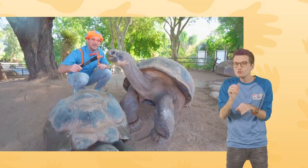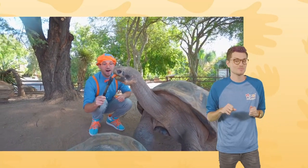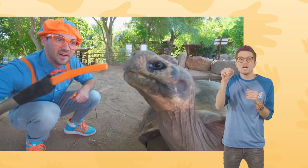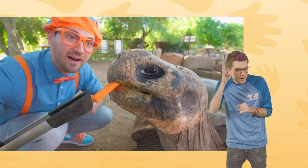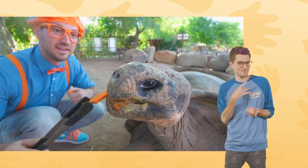Oh, would you like some more? Whoa! Good job. Oh, you dropped it. Hey, come a little closer. Okay, here you go. All right. Open wide, here comes the carrot. Whoa! There you go. Is that yummy? Hey, tortoises like carrots, just like I do. And carrots are nice and healthy. There you go. Whoa, you have a big mouth.